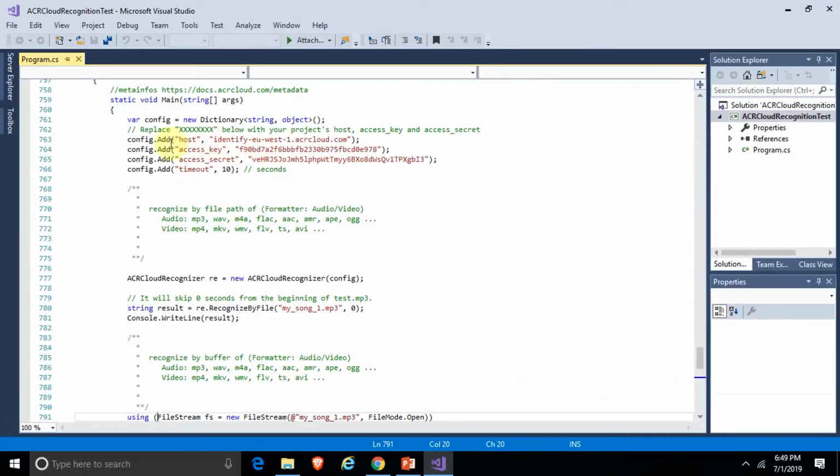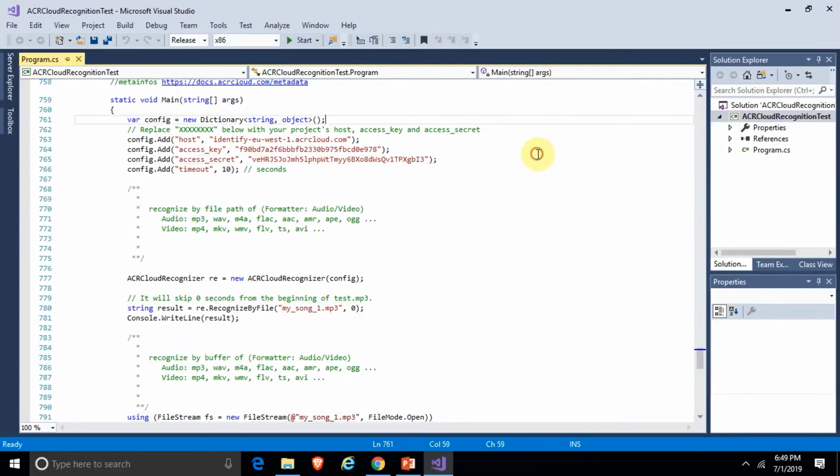Okay, if you can see, this is my own project that I've modified, but I'm going to explain everything I did here. Okay, good. Now you can see it opens the ACR Cloud recognition test project in Visual Studio, and on the right-hand side is the Solution Explorer, where we can see the different files and functions in this system. First of all, let's have the properties. You can click here.